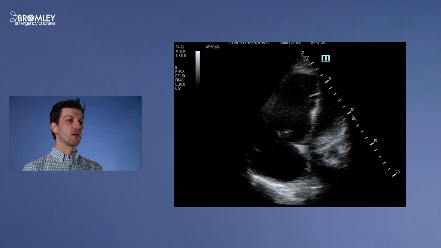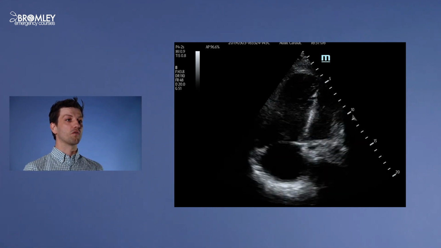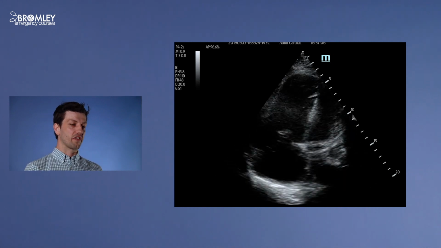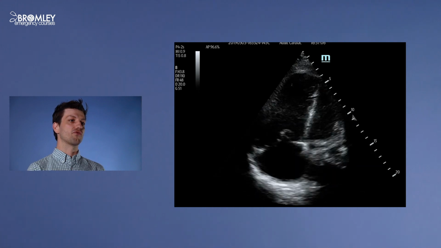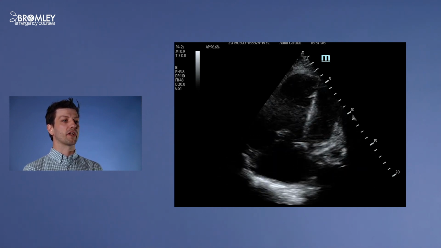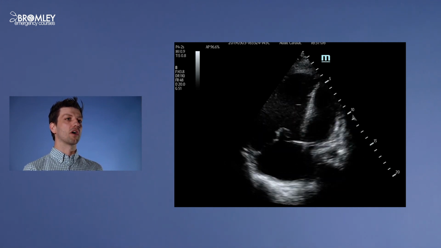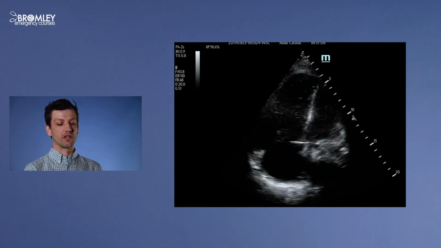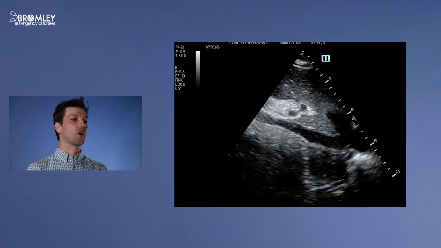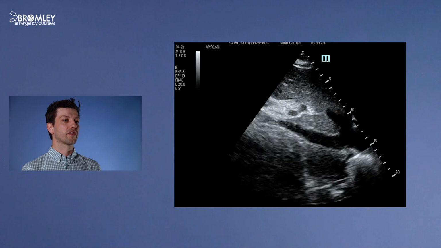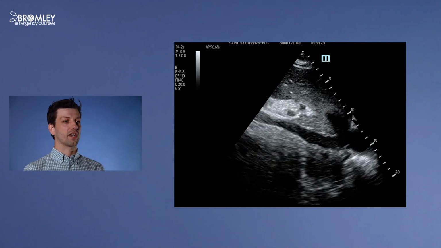In this second video, in the same patient, this is a suboptimal apical 4-chamber view. Often you won't get the optimal view in cardiac arrest, but here you can quite clearly see that that right ventricle is much bigger than the left ventricle, more than a 1-to-1 ratio, which is what we are looking for when we measure the right ventricle. Here is another example of right heart strain causing the D-shaped left ventricle, this time on the parasternal short axis.